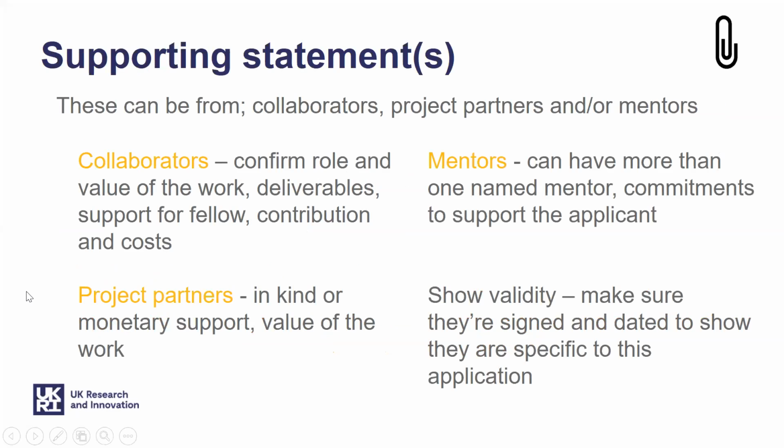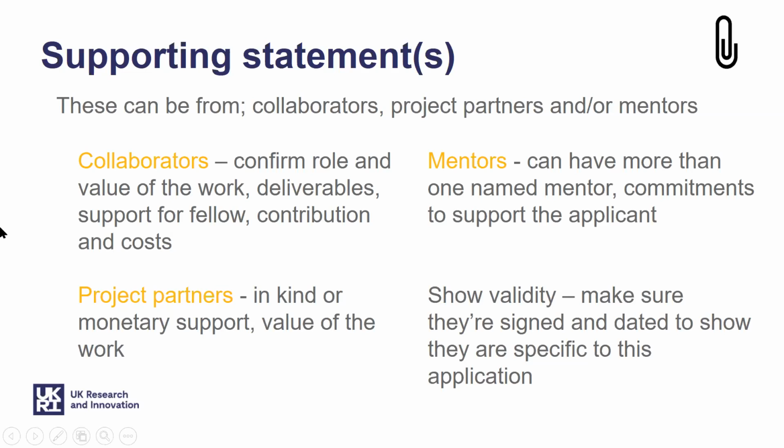And then I'll end this section with supporting statements. So supporting statements can be from collaborators or project partners and or mentors. They should only be from people with defined roles. They shouldn't be just from anyone who's met you or thinks this work is really strong. It has to be from someone with a defined role in the fellowship.